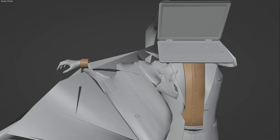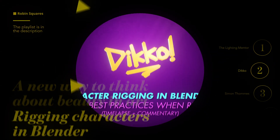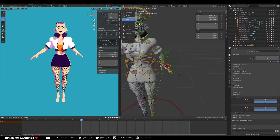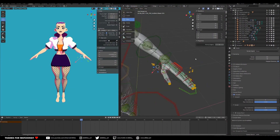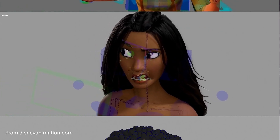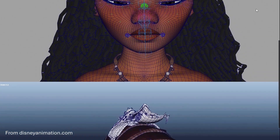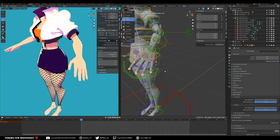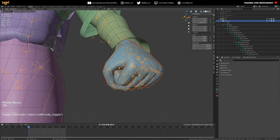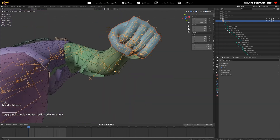Rigging? Terrifying. One wrong move and your arm explodes. Thank god for Dicko's rigging series — ten hours long in total, and a great way to procrastinate when you're avoiding rigging. If you make characters, you have to rig. And if you have to rig, you have to watch Dicko. He actually knows all those secret little things that you have to get right because they'll make or break your rig.